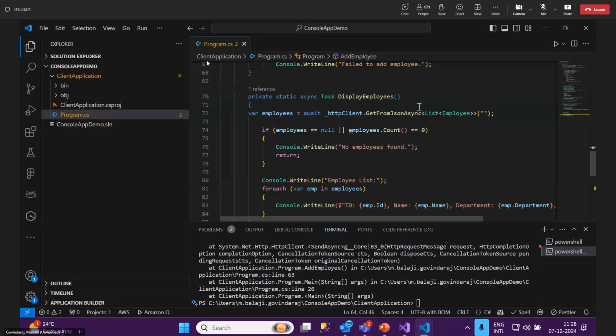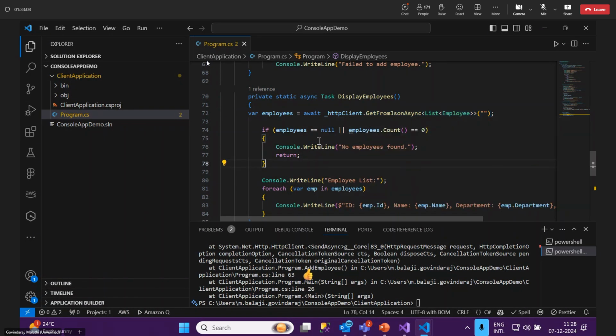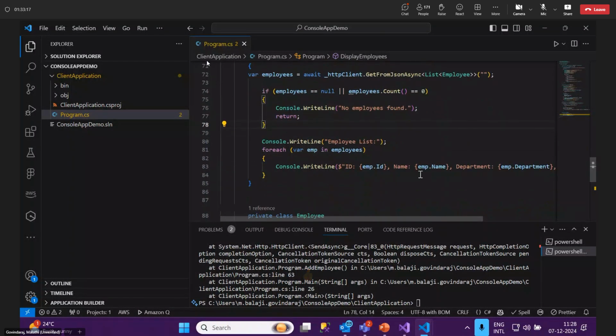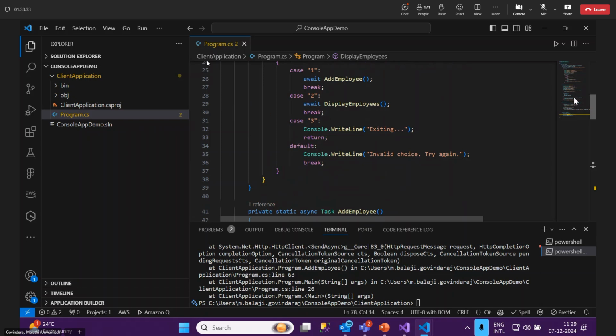You're going to call the API with the list of employee details. So you're going to verify whether employee count is null. If it is null, it means we do not have any employee. If it has a list of values, then you're going to display the employees. Okay. So this is the class you have defined for the employee object. So this is the main application. We are going to call our API through the URL as you have mentioned here.